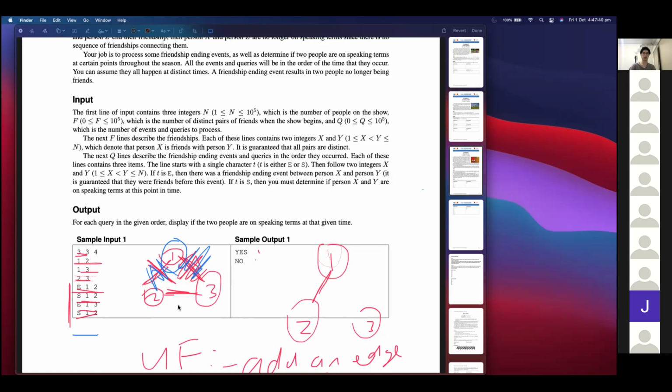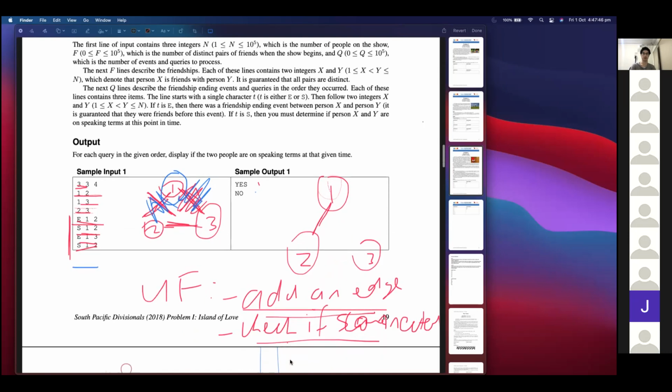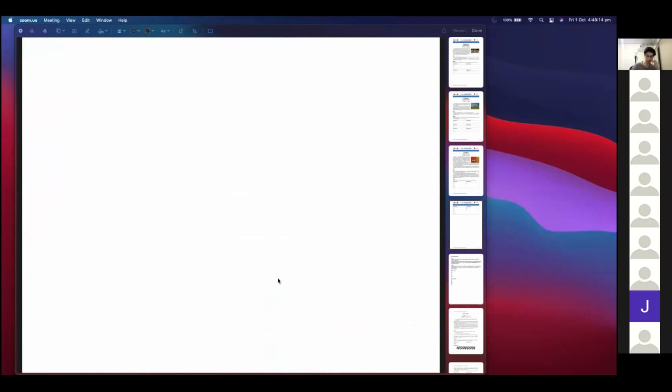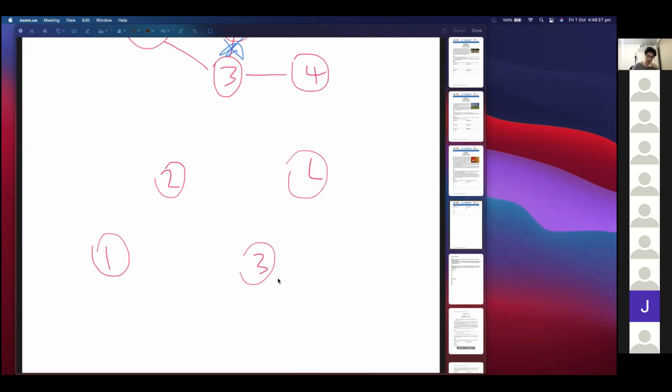If you want to think about how exactly we can apply this, it's not very complicated, but we can apply this union find thing to this problem. So if you want to think about how you could do that, you can do that, and in the meantime, I will show exactly how this union find thing works. I'll use this blank space. That's the crucial thing that union find does. It's kind of nice to visualize this.